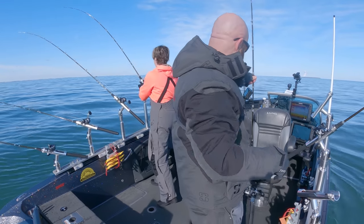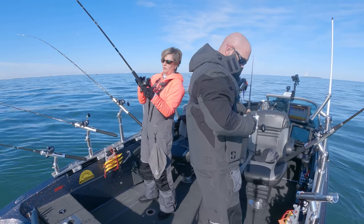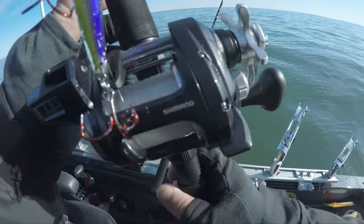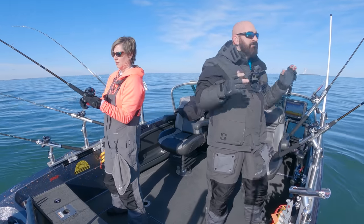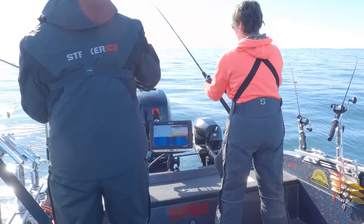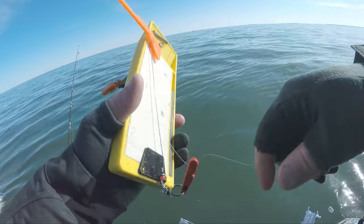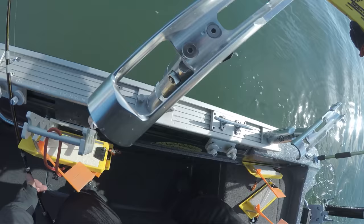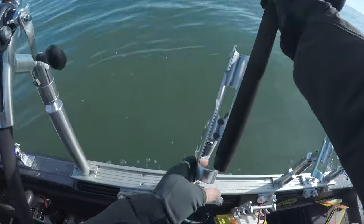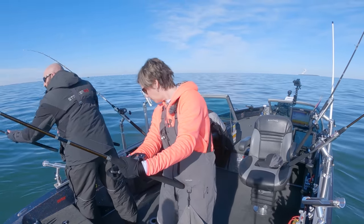Go get that rod. So as we're sitting here messing with this, you hear that drag being pulled back from Melissa's side of the boat. Oh my gosh, it's huge, or a junkfish. If we were sitting in July, I'd say a good chance it's a junkfish, but this time of year, normally you don't get near the amount of junkfish hits. It's a big one. Okay, whoa, you got another line out or something. What line is that? This is yours. You have no lines in the water, okay. Hold on, let me get this one out. I think this is my middle board. Yes, so let's get this one out. And this only has 40, so you can roll it back in. All right, let's get this out of the way.